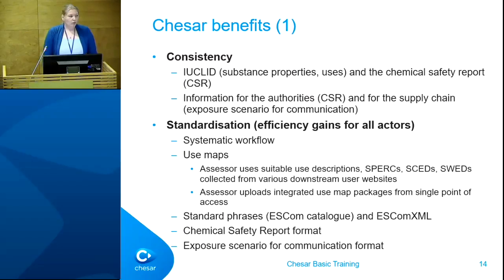The same is true for the information that you put in your chemical safety report versus the information that you send down the supply chain. It both comes from exactly the same assessment, so the information will be the same and consistent with each other. So this consistency is an important added value.